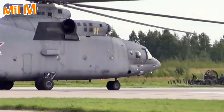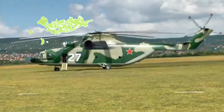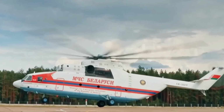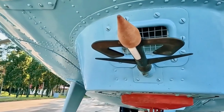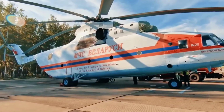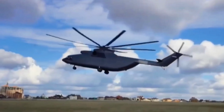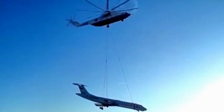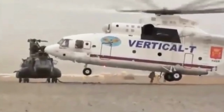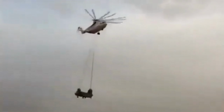Russia's Mi-36 Halo is in a category of its own. At $30 million, it's actually one of the cheaper entries here, which makes the specs even more staggering. This is the largest and most powerful production helicopter ever built. It can carry up to 90 fully loaded soldiers internally, lift 44,000 pounds, the highest on this list by a significant margin, and load entire military trucks or armored personnel carriers into its belly through a rear cargo ramp.